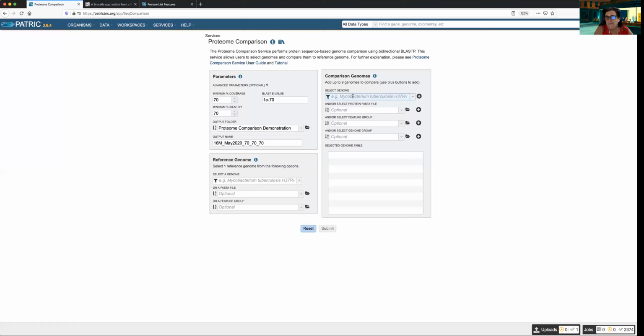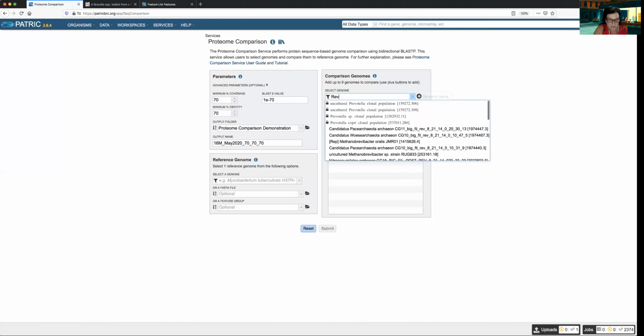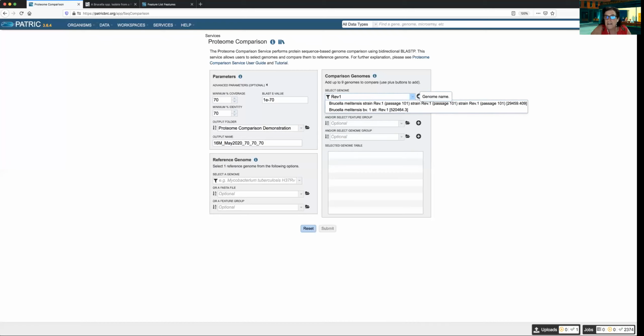Maybe I want to look at a different Brucella melitensis genome, but I know that there's a vaccine strain called Rev1, and this is a high quality genome. Brucella have two complete chromosomes. One is a large circular chromosome, and then it's got a small circular chromosome. And this particular genome is a complete genome, meaning that it's got the two chromosomes, the contigs equal the chromosomes, and all the ends have been resolved.